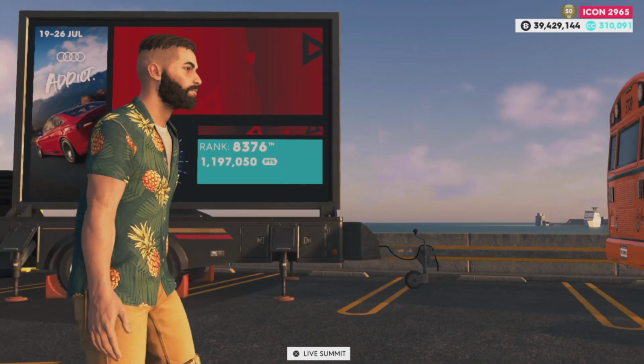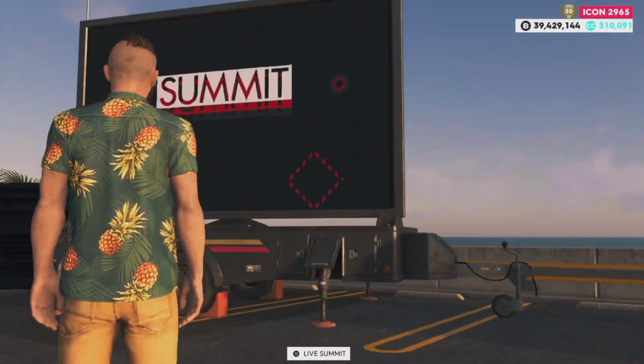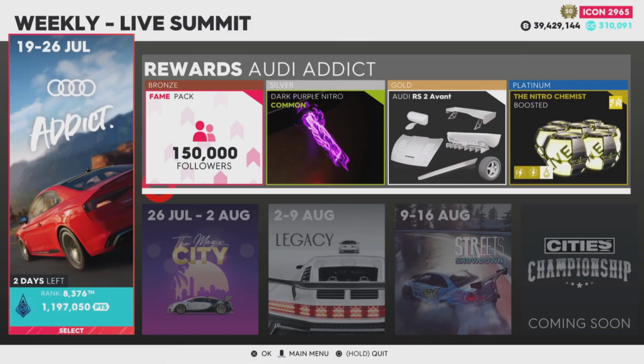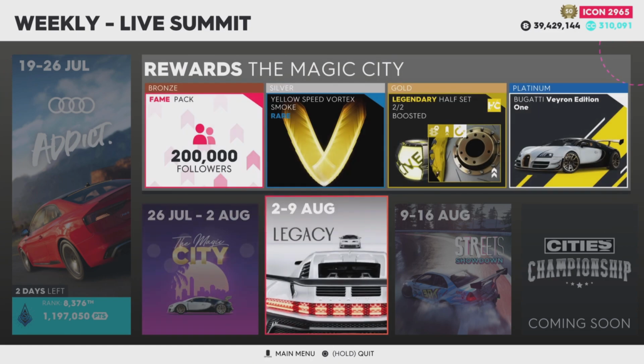Okay, so we are here at the headquarters where you can find all the live summits. You can go to any headquarters you want. Live summits give you followers. So if we go into here, this is this week's or last week's follower setup. You get 150,000 followers just by completing one race for each summit. This one you get 200,000, which is this week.